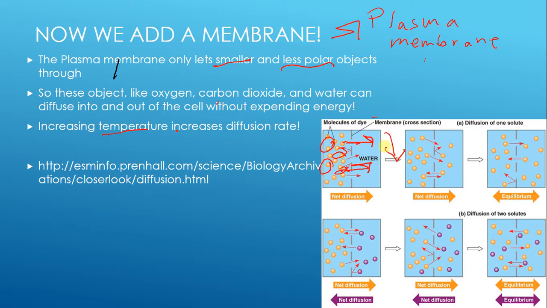Once you use up the O2, all of a sudden there's a lot of CO2 on the inside, and it causes the CO2 to diffuse to the outside. What's interesting is even if you have a higher concentration on the left, but it is only of orange molecules of O2, and a lower concentration of CO2 on the right, they will try to equal out between orange and purple. That's why diffusion of different substances is possible.